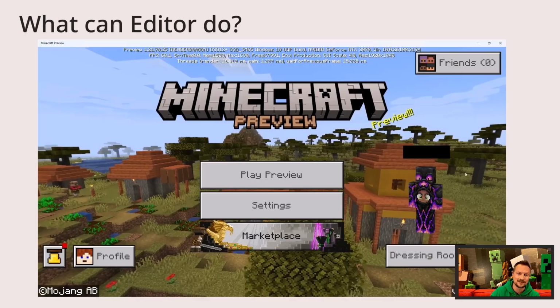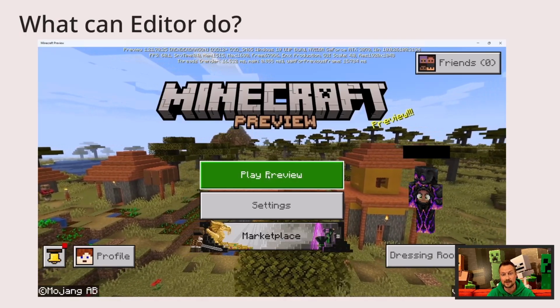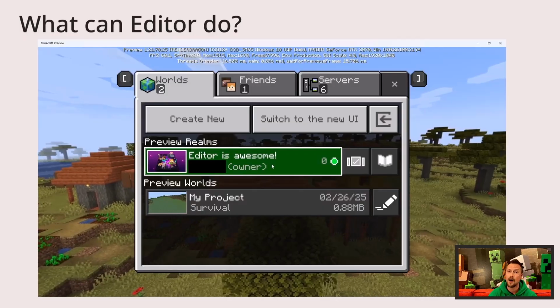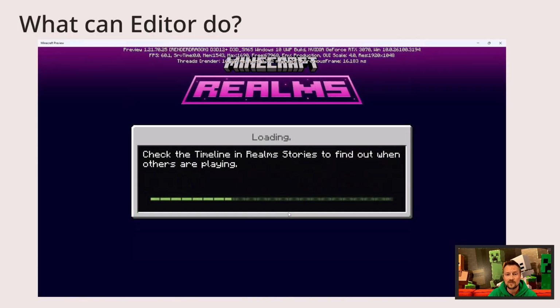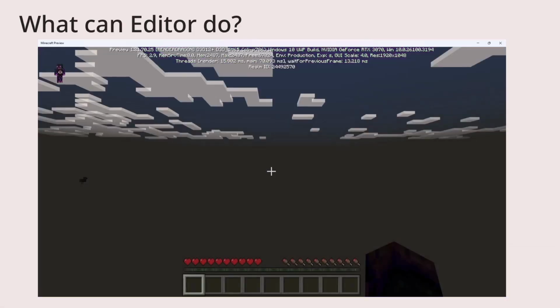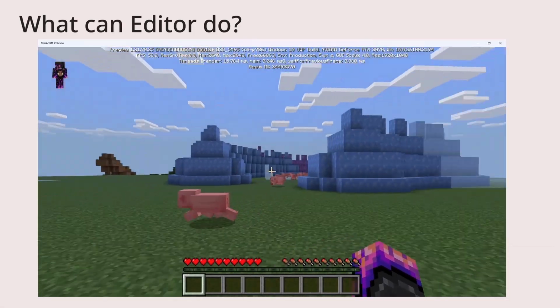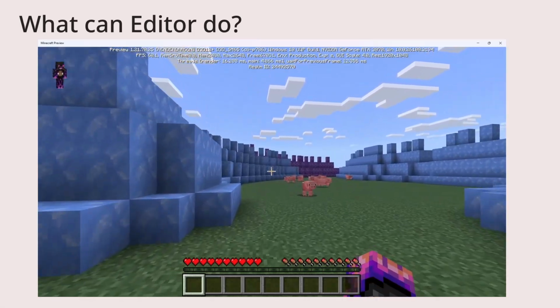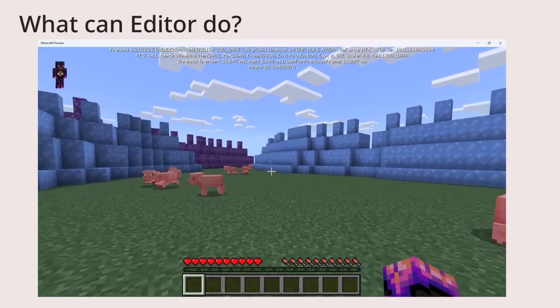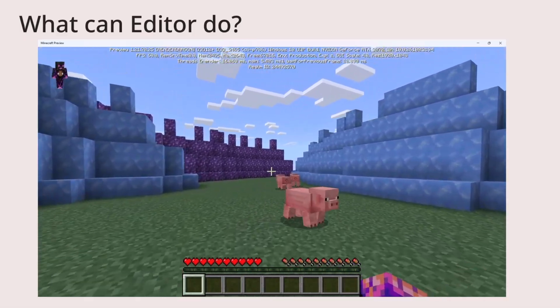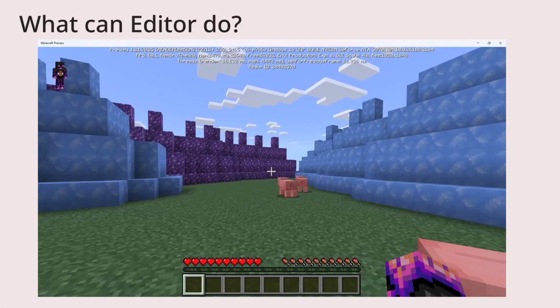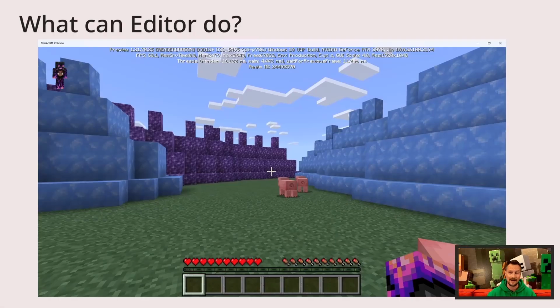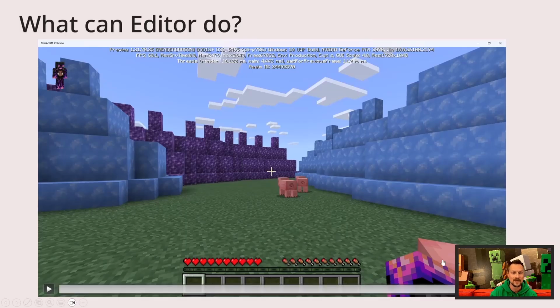I'm now going into just regular Bedrock mode and hitting play here. I'm launching my realm directly. And after this loads, you'll see that, hey, this is what I just edited. So just in a matter of seconds, you can have big swooping changes in your world, and then you can publish that. So this is really good for cross-platform testing if you want to see what a world feels like on your phone, on Xbox, or even if you're like, hey, I want to build a big mountain, put some skeletons on it, and battle these skeletons with my friends. Hey, you can do that in seconds now, which is pretty powerful.